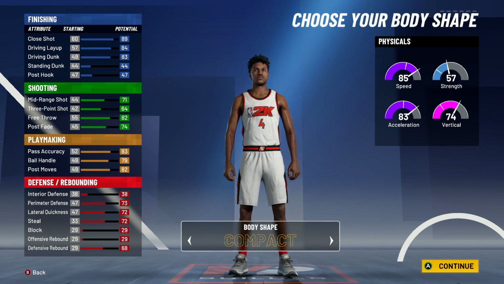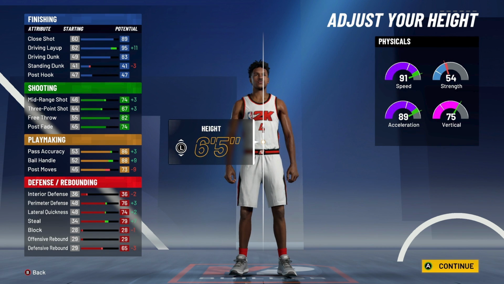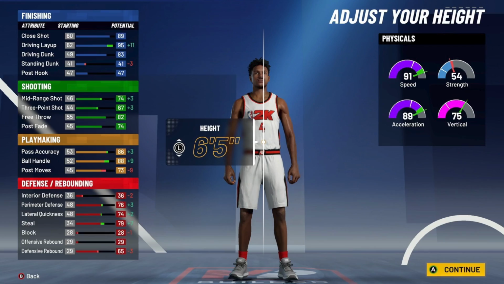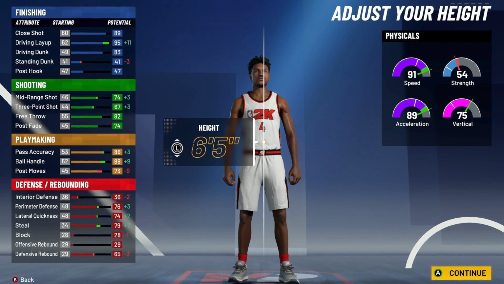Alright, next is the body type and height. So for the body type, you can go with whatever body type you want to go with. I would go with as skinny as possible, because this is a build that can really dribble really well. You don't want your dribbling to be very clunky with a thicker body type. So I would go slight or compact. Compact is a little bit more muscular. So that's why I went with compact.